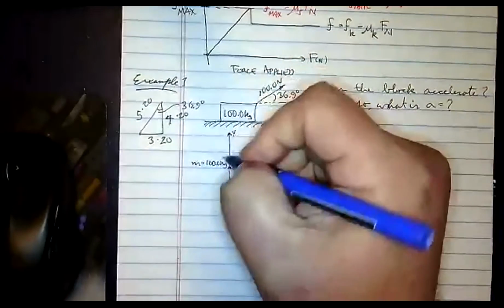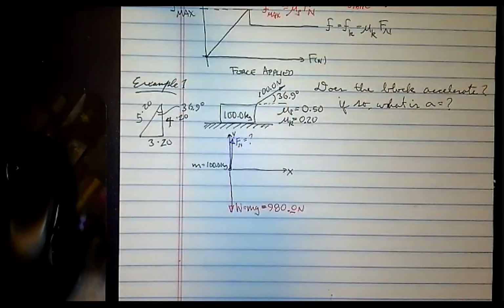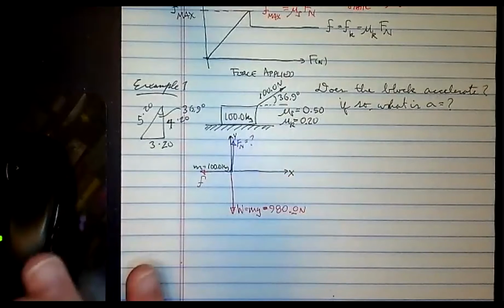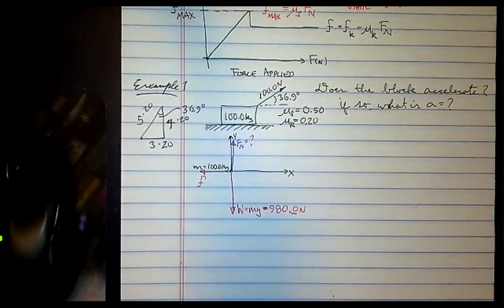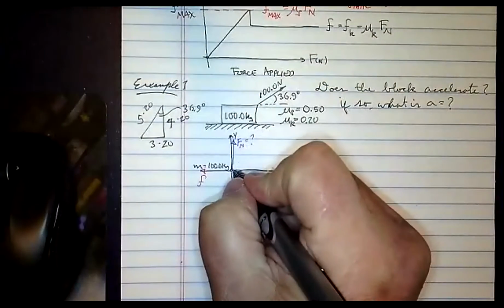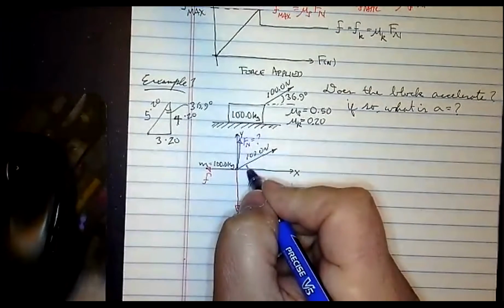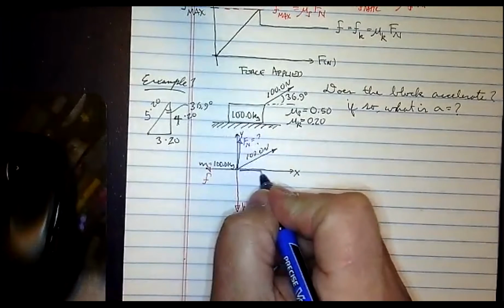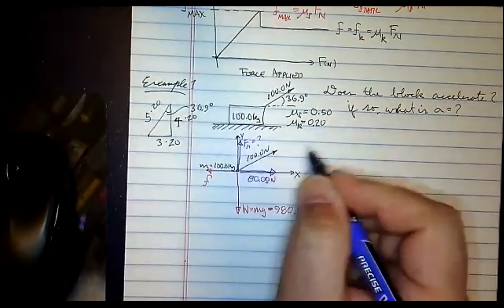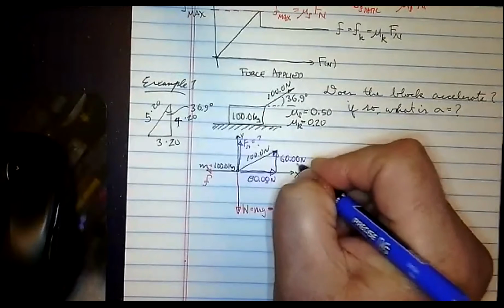There's also going to be a normal force acting upward. We don't know what that is, but we're going to need to find it. And there's going to be a friction force acting back, and I can't say anything more about it than that. I can't say it's static friction. I can't say it's kinetic friction, and I can't give its value, because if it happens to be static, it's only going to give as much as it has to. Okay. Now I can also write this 100 Newton force like this. And with that in mind, I know that the side adjacent to the 36.9 is 80. So this force will be 80.00 newtons. And that's one extra sig fig, because 36.9 only has 3. And this is 60.00 newtons, again with one extra sig fig.